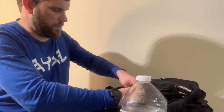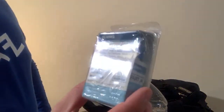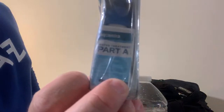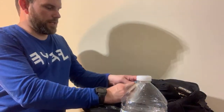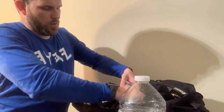And I'll show you right here. This right here is by Aqua Marina. Same thing, all right? It's just droplets. And this kills bacteria like Cryptosporidium, Giardia, junk like that, right? And this will treat up to 30 gallons of water. So, it's not ideal, but these are options. And not only that, they don't weigh a lot, so I could always use it as a barter item with somebody later down the road, okay?